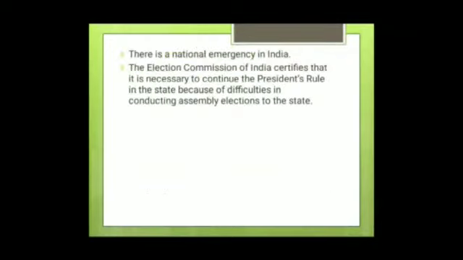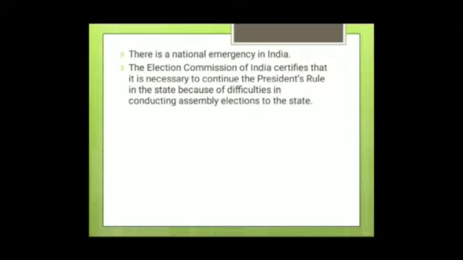So what happens after this President's rule is imposed? Now we have understood on what grounds it is imposed, what we mean by state emergency, President's rule, and what approvals are required. Now what happens after it gets imposed? The governor carries on the administration of the state on behalf of the president, or he or she can take the help of the state chief secretary and other advisors or administrators whom she can appoint.